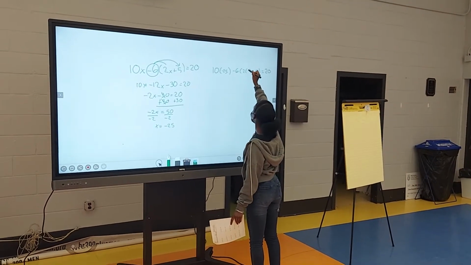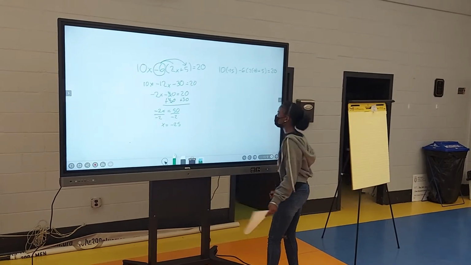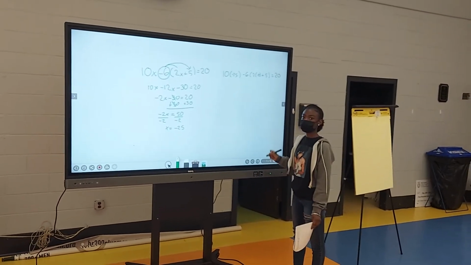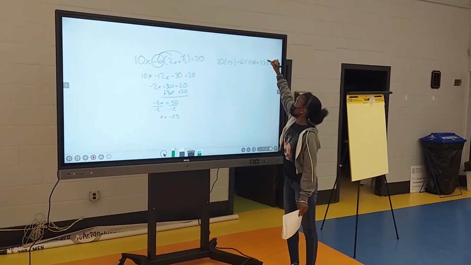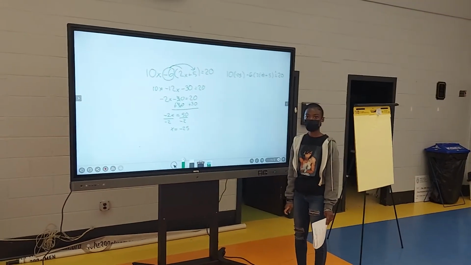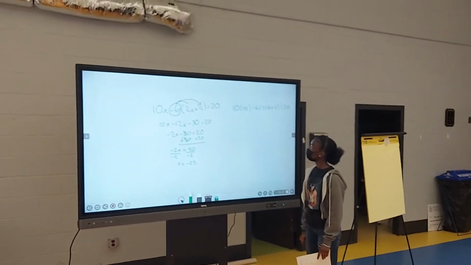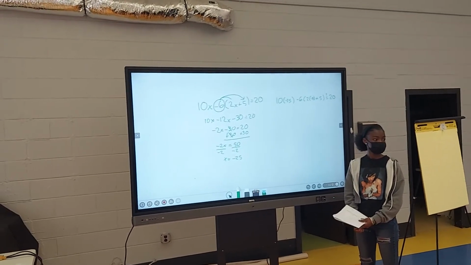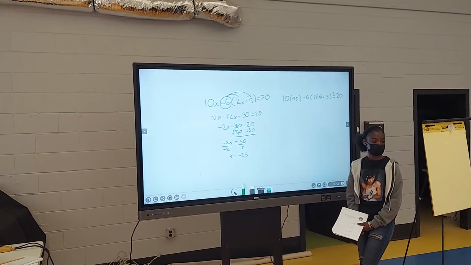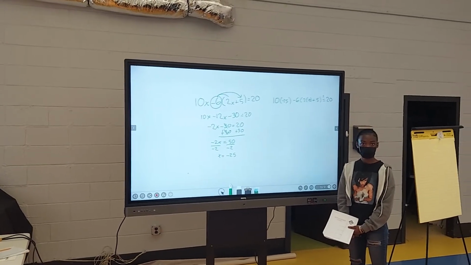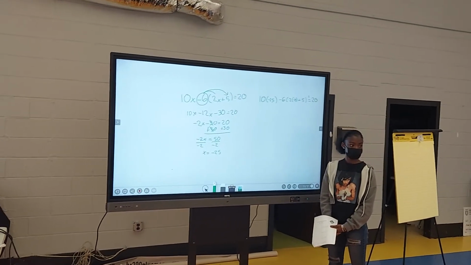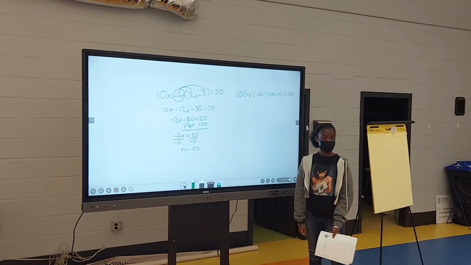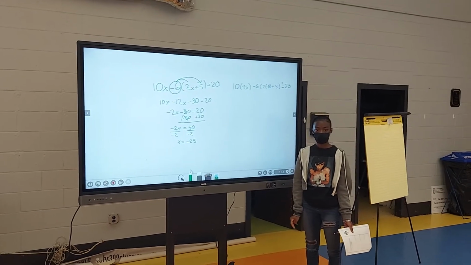Now, what I typically do is I put a small question mark over the equal sign because what we're trying to do is prove that the left side equals the right side. You don't have to do that, but that's just for visual purposes. Because at the end, the left side should say 20. So let's work it out. 10 times negative 25. Somebody. I'll give you a clue. Anytime you multiply by 10, you just add a 0 to the number. Negative 25, add a 0. Negative 250. Good.